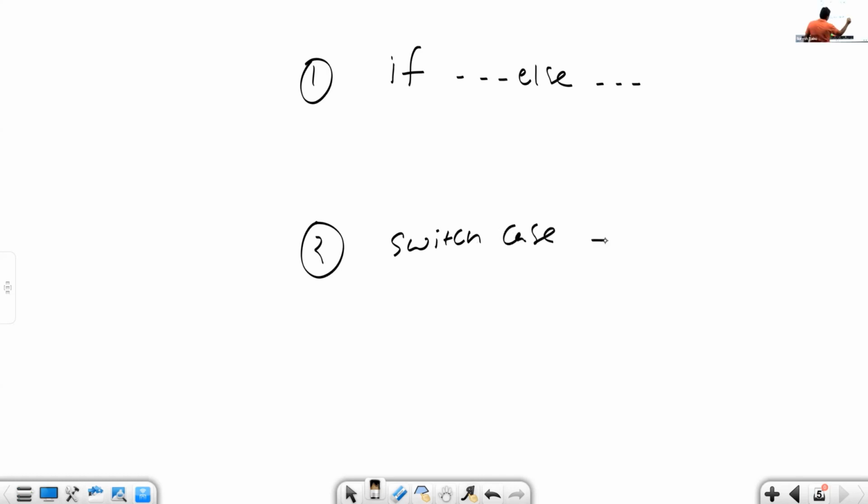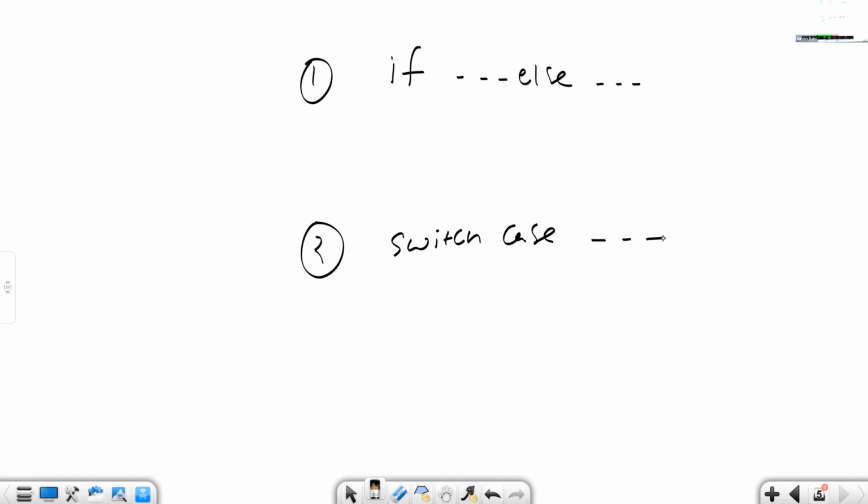Finally, Java offered two conditional statements: if, and switch case, another conditional statement.